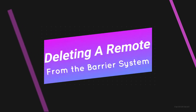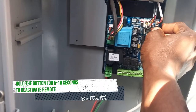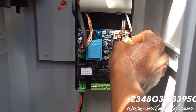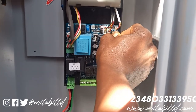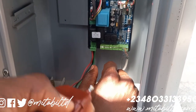Next up, we're going to learn how we can delete a remote or reset this system. The first step will be to locate the learn button and hold it down for about 5 seconds. This process is useful in case you have installed a double lift barrier for someone and it's having remote clashes. So this could be your solution. Once you're done holding it down, the remote has been deleted from the system.